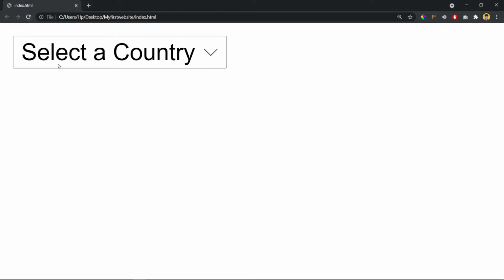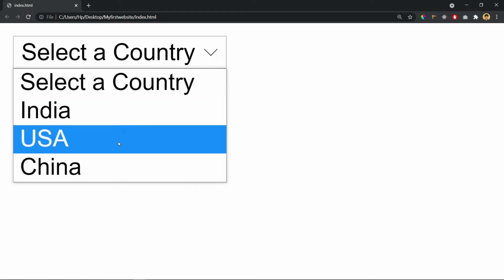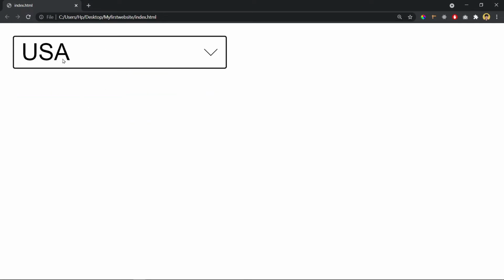Okay, like this, to intimate the user to select the country. So this is how the placeholder works. Though this is not a kind of placeholder, this is an option. So this is a kind of empty option, so that the user will get selected after clicking this button. After clicking the button, you might note there are three options there: India, USA, and China. I can click anything I want. The user will be intimated to select a country. Okay, if I click USA, it will get selected. So this is how select works.